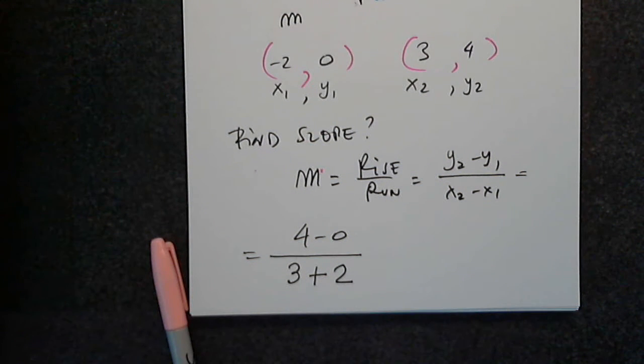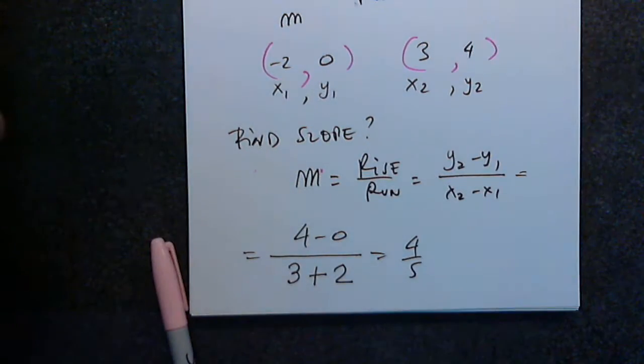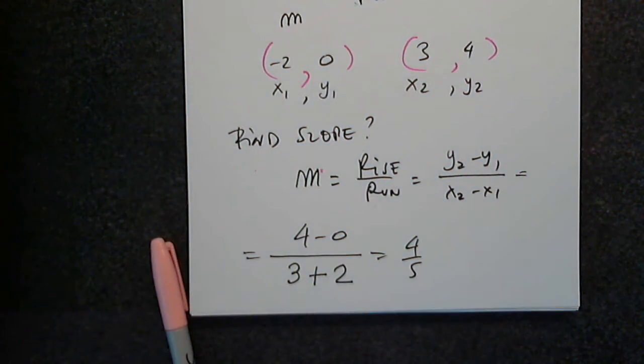I'm trying to avoid, not because I'm lazy, but I'm trying to avoid nested parentheses. So if you know that you have the opposite of a negative number, just change it into positive instead of complicating the expression. This is what I recommend. So then the top is 4 and the bottom is 5, and that's the slope. What does this mean? Every time we go up 4, we go to the side 5. Or vice versa. Every time we go to the side 5, we actually go up 4.